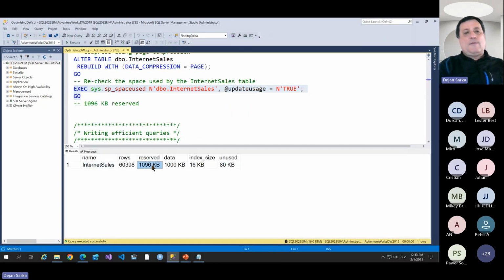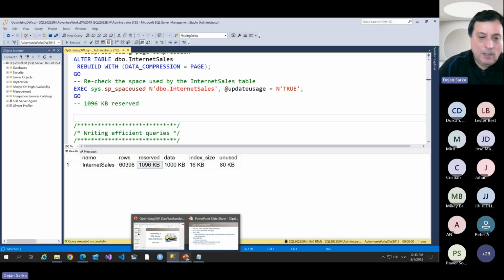So now we have only 1 megabyte, or approximately 3 times less space reserved than we had initially. And this is already important for reads. And since in a data warehouse most activities are reading the data, compression might be very, very useful.